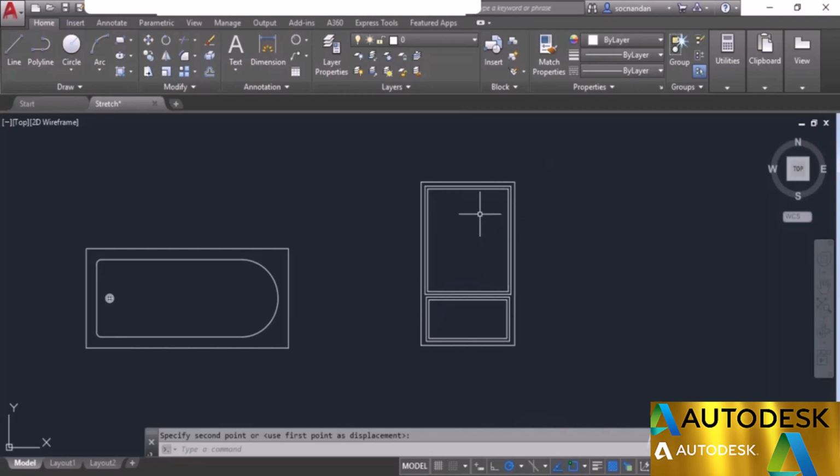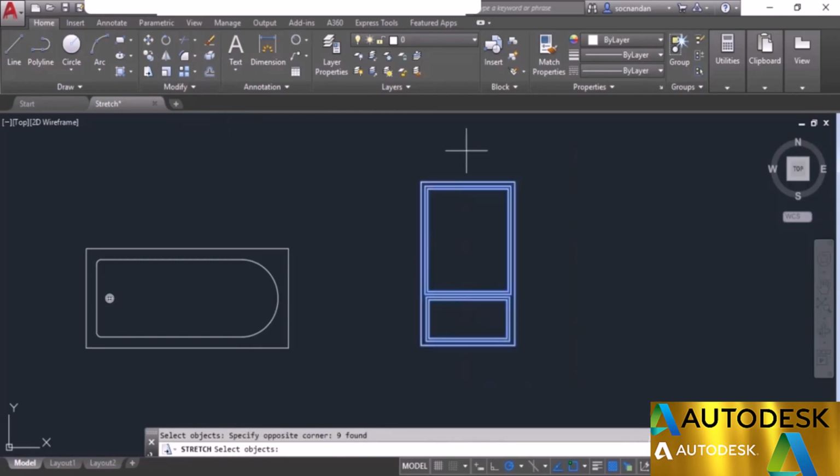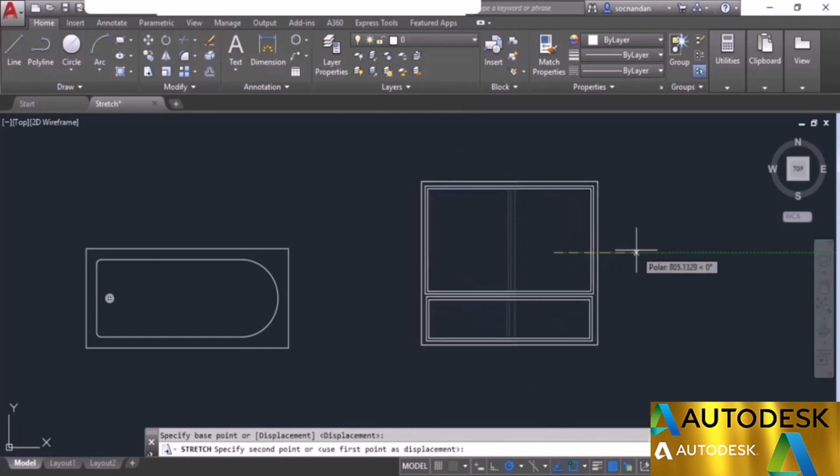Now let's assume that we want to change its length even further, and we want to increase its length in the horizontal direction. For that I'll select this stretch tool, click at a point here, and make this window like this. Obviously now you understand which part will be affected. In this case all of these segments are partially inside and partially outside, so only the length of these segments will change. So now press enter, click at a point and stretch it just like this. So in this way we can use a stretch tool in AutoCAD to change the shape of geometries or stretch them in a particular way.